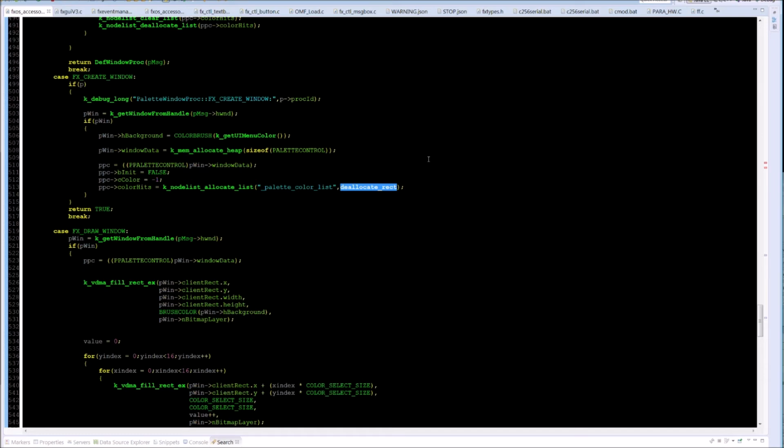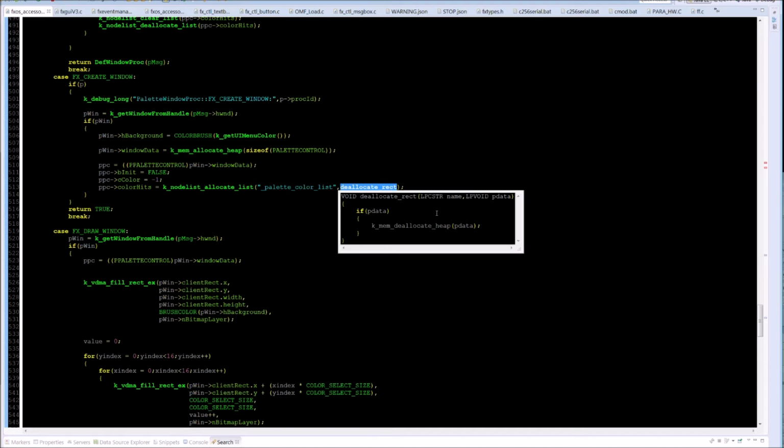So if I add things to this list, I can ad hoc remove them, or I can just get rid of the whole list, and all the members of the list will have this function called. So whatever kind of list you have, you can provide the cleanup for the objects that you're putting in it. In this case, this just has rectangles in it, so that's a structure: X, Y, width, and height. What it's going to do is just deallocate the memory of that rectangle.